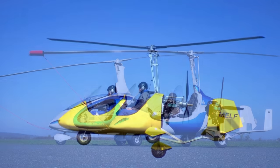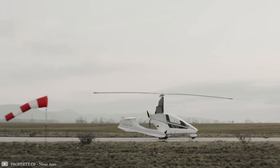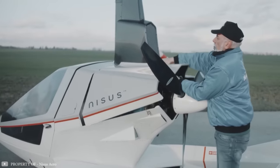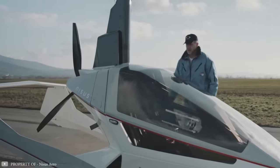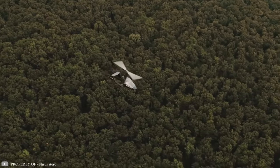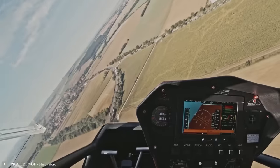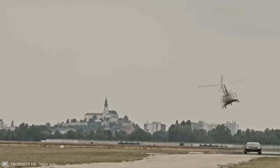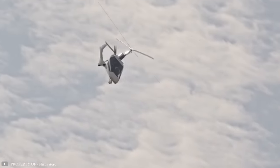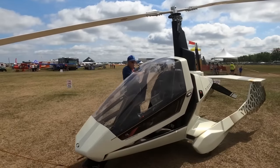The first auto gyro was introduced to the public in 1919. Today, these aircraft are experiencing a second peak of popularity. A shining example of this is the Nissis auto gyro, which may represent the future of the aviation industry. The auto gyro uses a three-bladed propeller with a single engine for takeoff. The maximum speed is limited to 121 miles per hour. The takeoff distance is 656 feet and requires 492 feet for a safe landing. The 24-gallon fuel tank capacity is sufficient to provide a range of 310 miles. Additionally, this rotor wing aircraft demonstrates excellent maneuverability even at low speeds. The airframe of the aircraft is welded from tubes, providing high rigidity and safety at a low weight. The cabin and tail section of the auto gyro are made of carbon fiber to reduce the overall load.